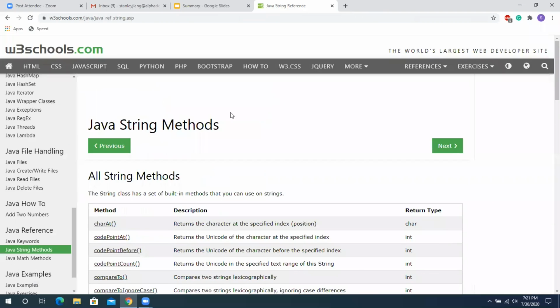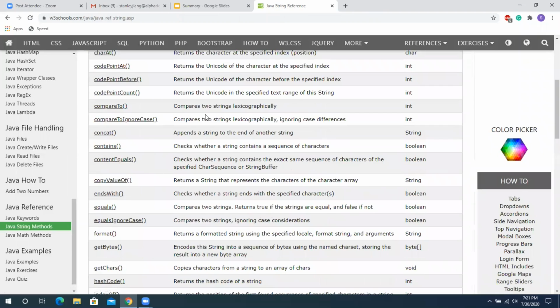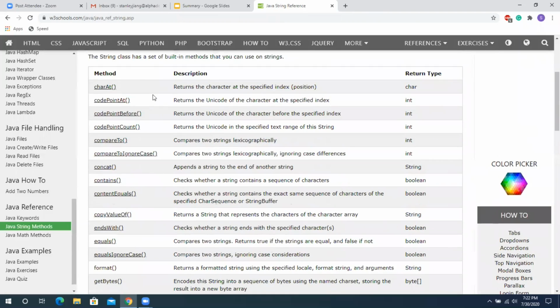In the meantime, I like to demonstrate that you can always find these resources simply by Googling. For example, I just Googled Java string methods, and you get all these methods. And if you know how to apply one method, applying all these methods is the same. For example, if you have some string A, it would be A.length(), and that would represent the length of whatever string is in question.